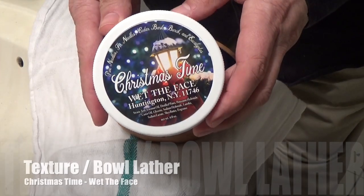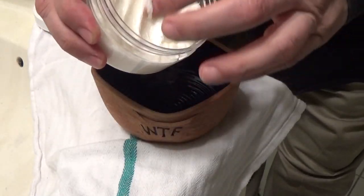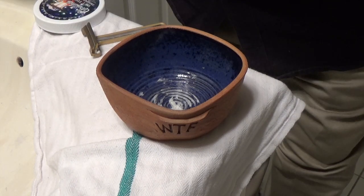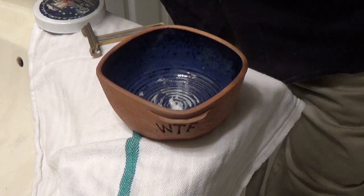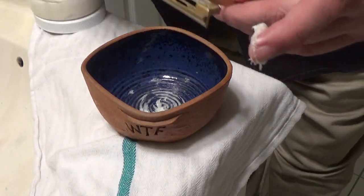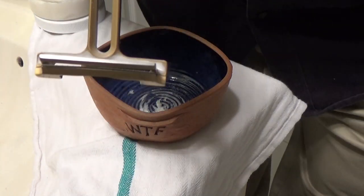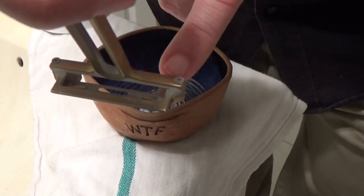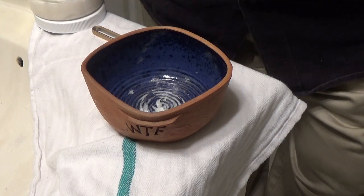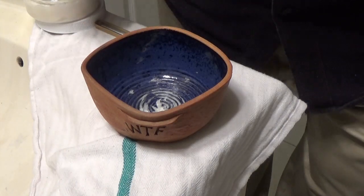Here's the bowl — it's empty — and here is Christmas Time. Let's open it up. You can see it's very easy to just take and put right into the bowl. I put a new blade in the Occam's razor but I noticed it wasn't clicking into place. I had to tighten up these two little screws here — I had dropped it once or twice and that may have loosened it. So if anybody does have one, always check those little screws on the bottom.